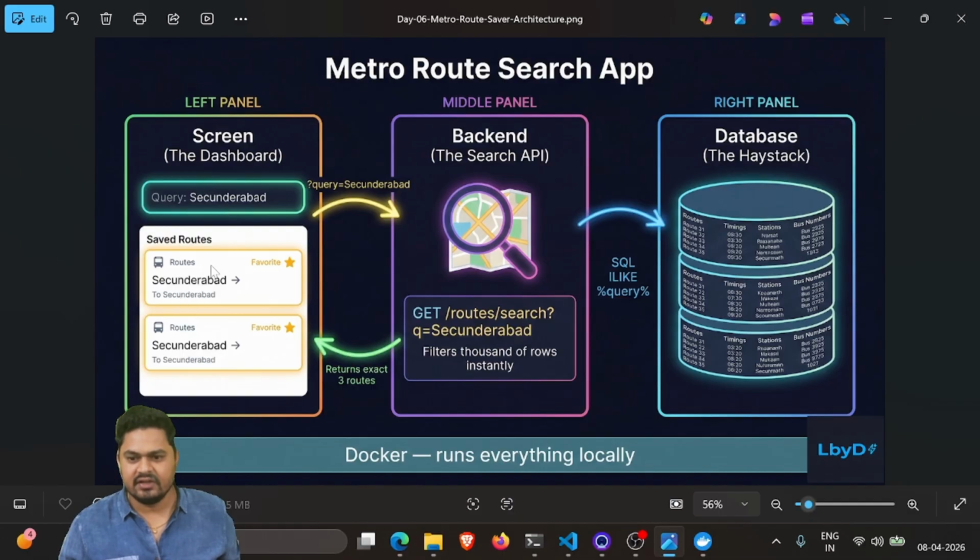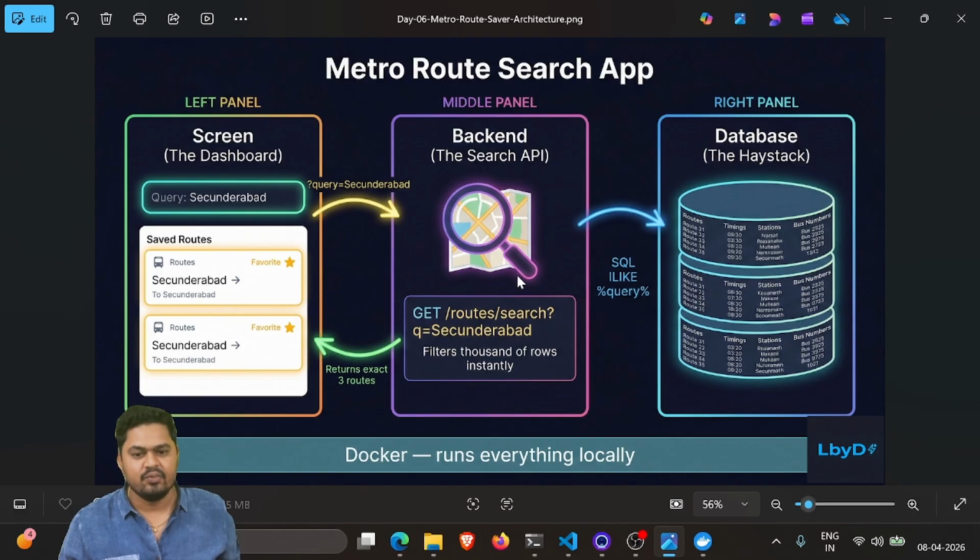In the left pane, as you see, query Secunderabad. It will give the routes that are related to Secunderabad, but not all of the routes in India. So whenever we make a request for Secunderabad, an API call will be made to the backend. This is how the query will be done here.